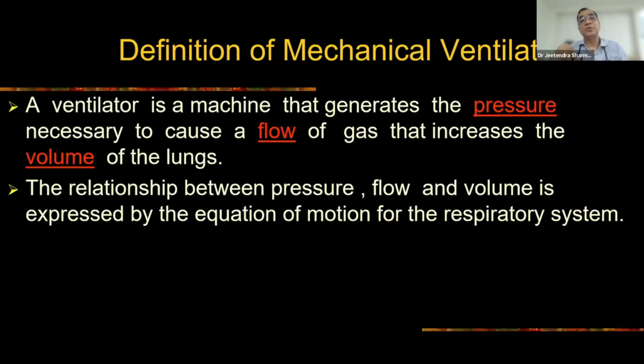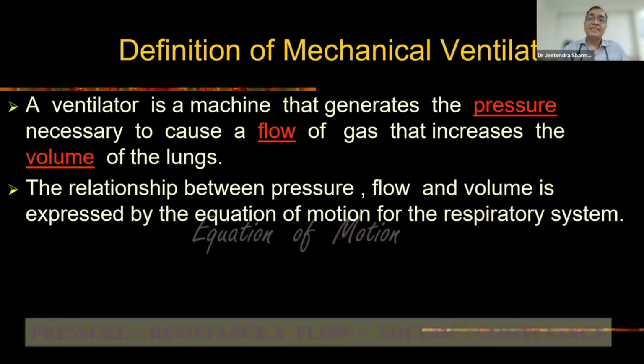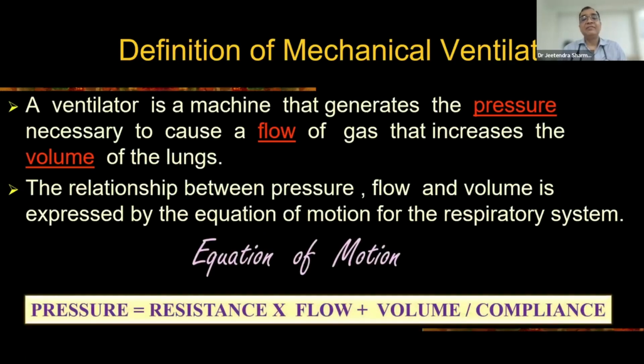It produces the pressure necessary to cause a flow. How much pressure? At least enough to reach the flow. And this relationship between pressure, flow, and volume is expressed by the equation of motion of the respiratory system. So that is again a very principal concept of mechanical ventilation, where the pressure has two components.